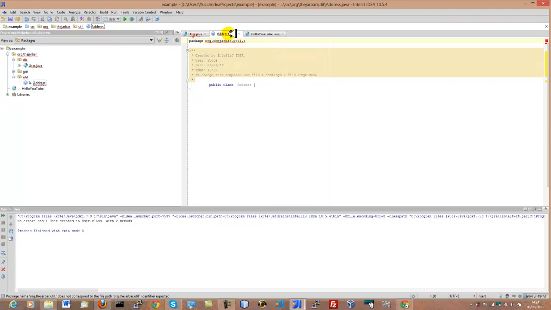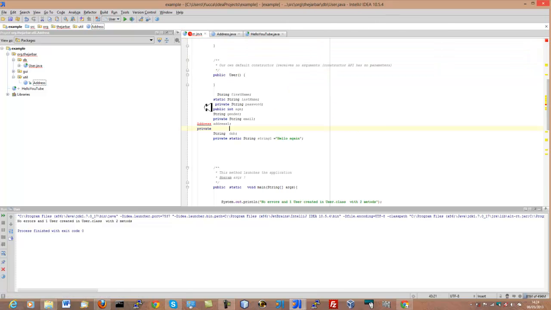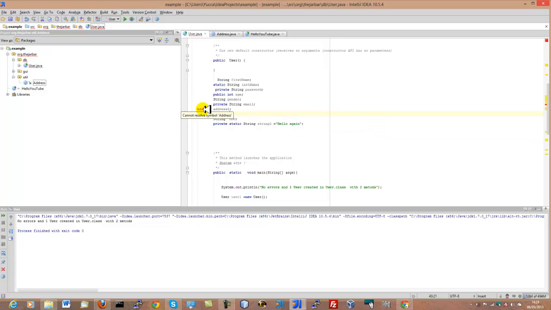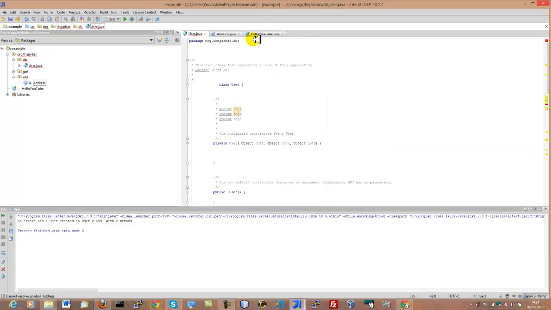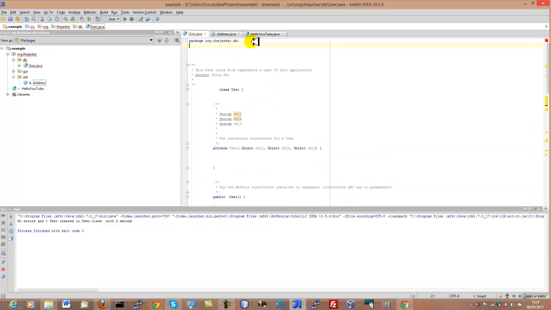And we've provided it with the access modifier of public, so there are no errors here, and it's able to be used. If I go back to my user.java class file, I should be able to use the address now, but one last thing is I need to import, because it's located in a separate package.